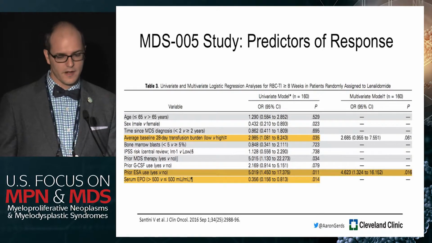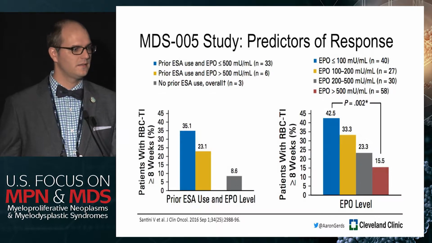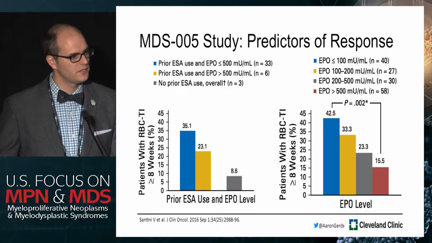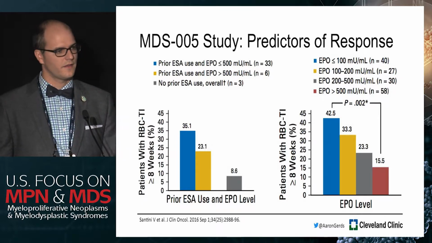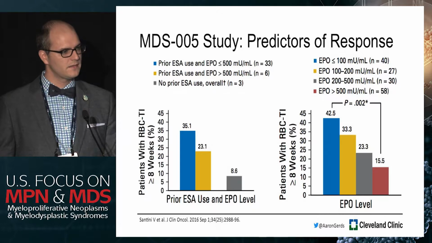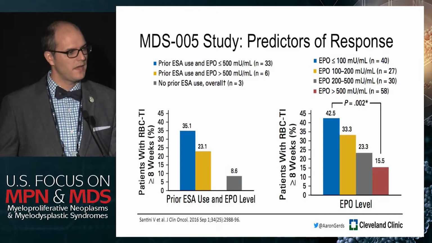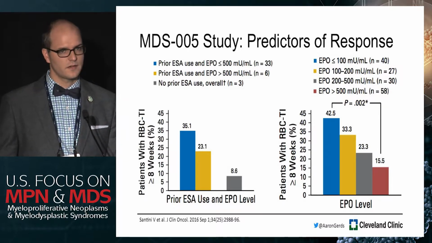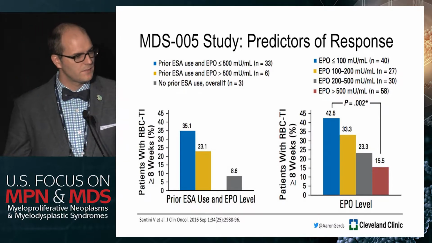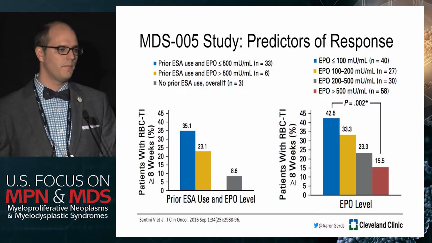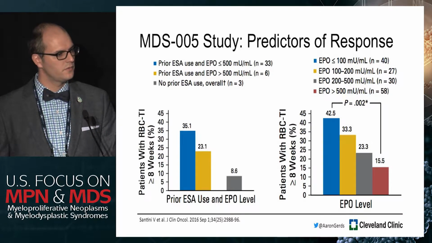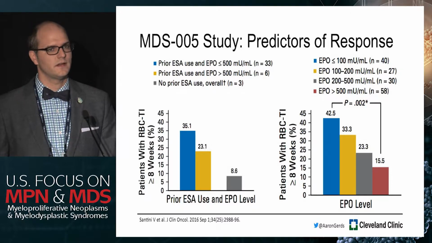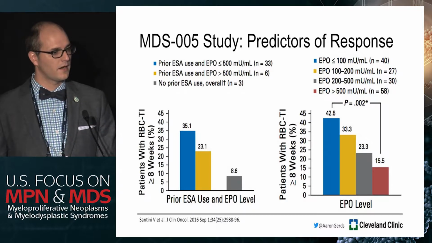Again, this was a priori analysis, but in some ad hoc analysis, they also looked at varying serum EPO levels. And specifically, our pretest question looked at the figure on the left. So this is responses. The blue bar represents responses in patients who had prior ESA use and have a low EPO level, so that's 35% of patients. The yellow bar represents patients who had prior ESA use and an EPO level above 500, and the gray bar is those with no prior ESA use. So clearly some differences there in these different populations, although the numbers are kind of small.